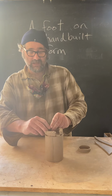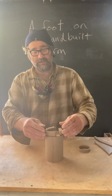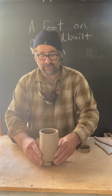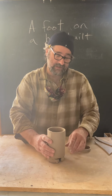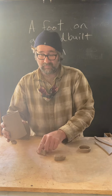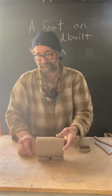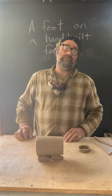The point is that anything that anchors a vessel or gets it up in the air off of the flat table working surface could be considered a foot. There are a myriad of creative concepts or ideas out there that we could come up with and think about. That's kind of a cool look. And then you also want to think, wait a minute, I could choose to make a form that lays down. Maybe this whole thing gets placed on these things like this, and it's not a cylinder in its traditional orientation.